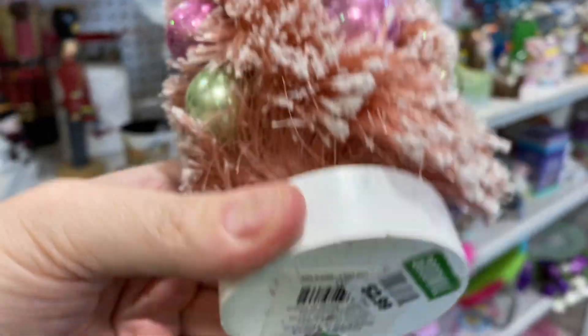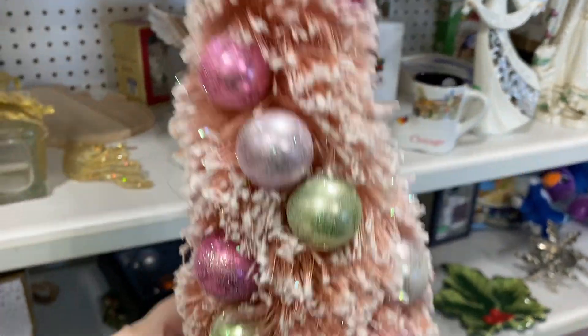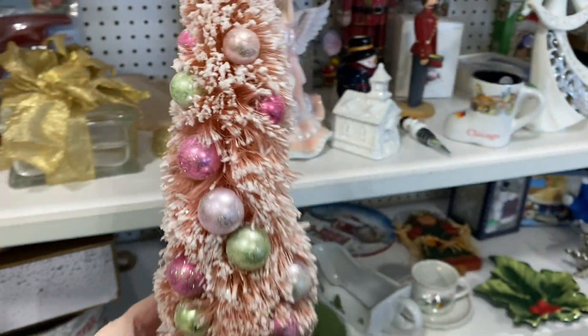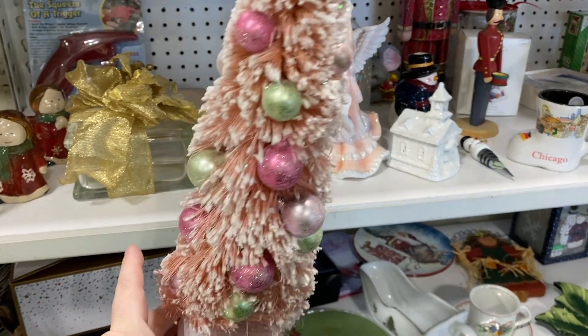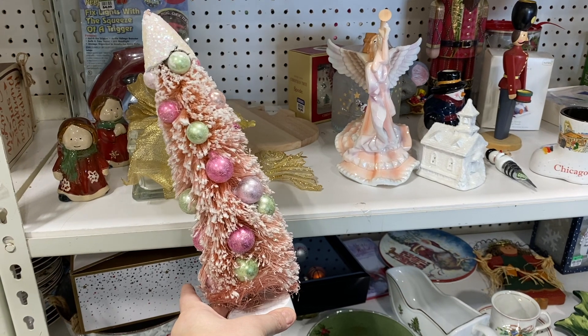Back here I'm noticing something — it's made to look vintage but this is a modern flocked bottle brush tree and it's just kind of seen some better days. It's not something I could sell, and it's a little more beat up than I want for my own personal display, so despite it being cool I'm going to pass.